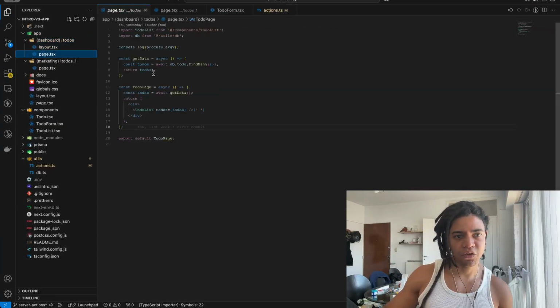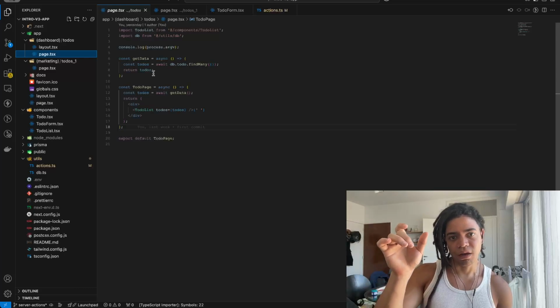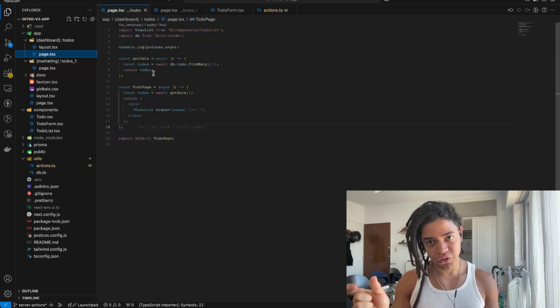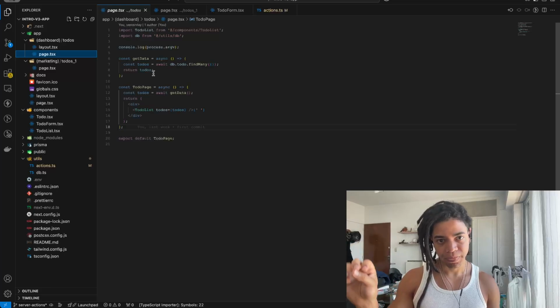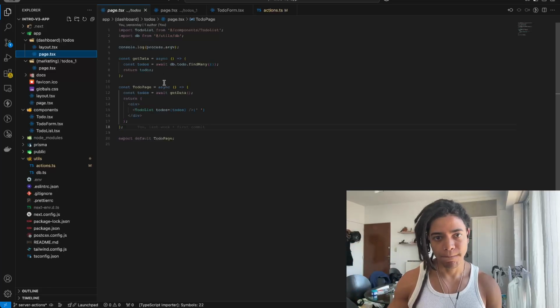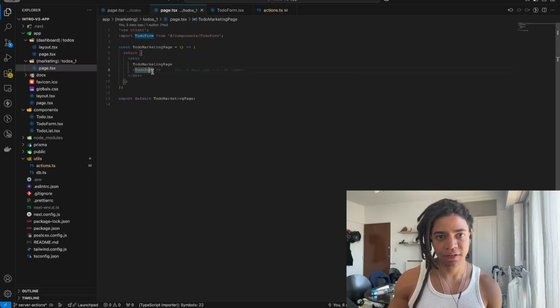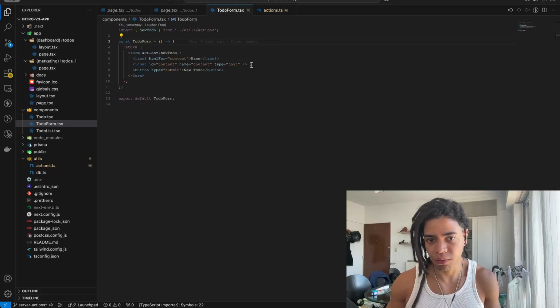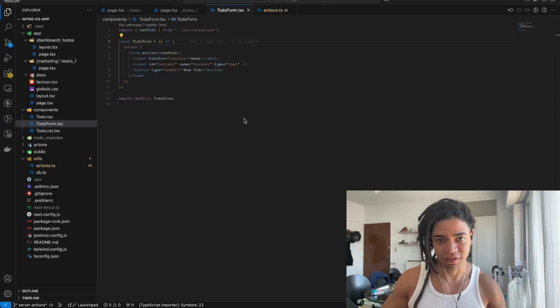And then it's going to that route, call that function that gets all of this data, and then populate that. And also behind the scenes it is clearing the form, because this server function with form actions is also clearing the form. That's a lot of things that's going on.